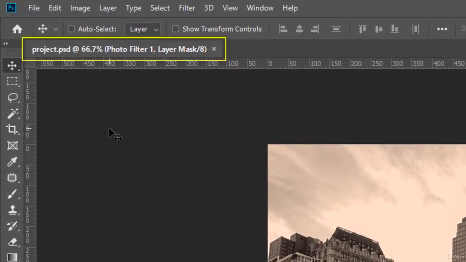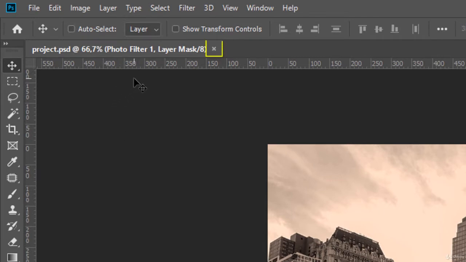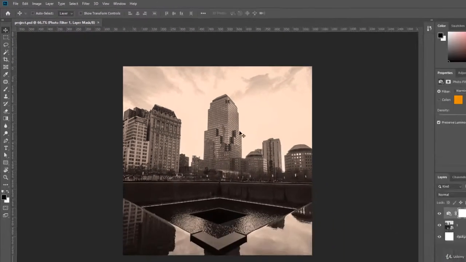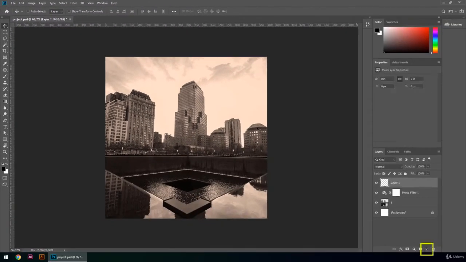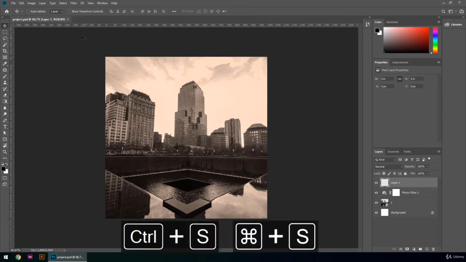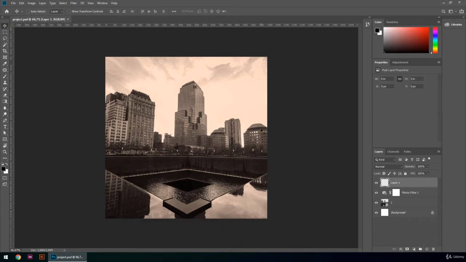It's not going to be called Untitled anymore, but pay attention to the close icon. Once you make any change, any edit, no matter how small it is, the asterisk is going to show up near the X symbol. That's a subtle warning that tells you have unsaved progress. If I use Ctrl S, this new state of the project will be saved. But again, if I perform another action, this asterisk will show up. So this is a gentle reminder that says, hey, your work isn't saved.